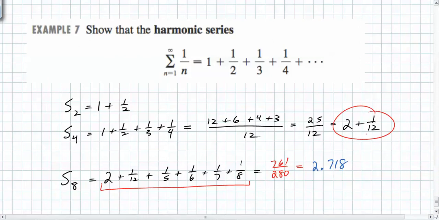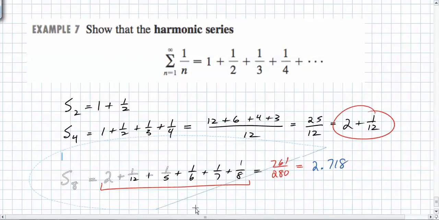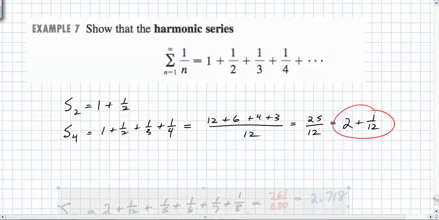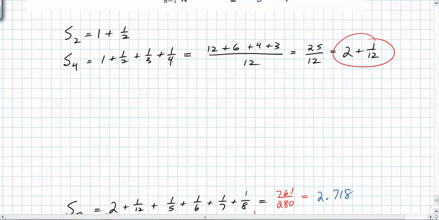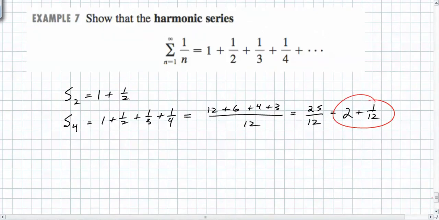When you saw this, what did you immediately see, Andrew? You said that I circled that, the 2 plus a 12th. What did you immediately say? I'm going to give some space here. Not 2, right? Yeah. Remember you said it's greater than 2, right? That was the important realization. Oh, it cleared 2 all of a sudden, right?